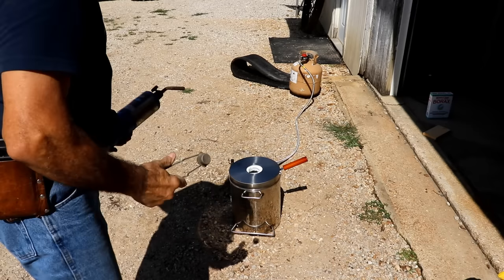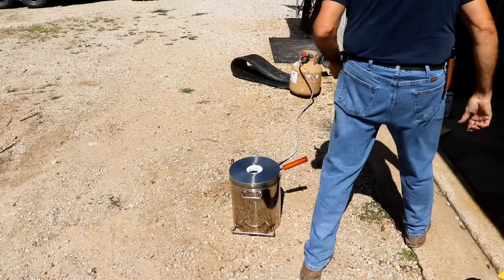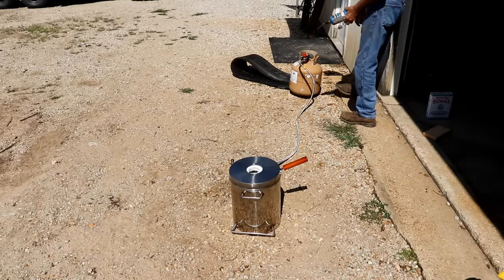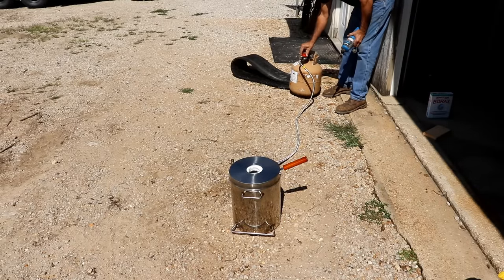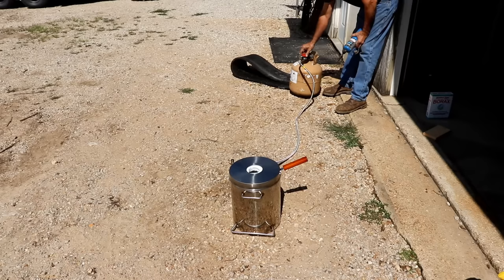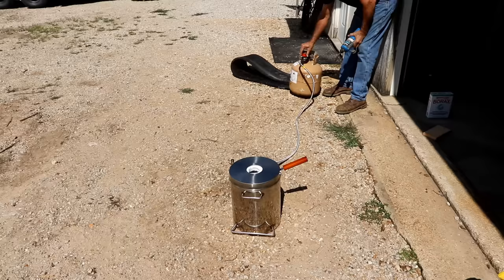Okay, I'm going to light the furnace. I never lit this before. I'm going to turn the pressure really low at first and then adjust it as we go. I've already tested all the connections, the ones that came from the factory, everything, with soapy water, and everything looks good, no leaks.